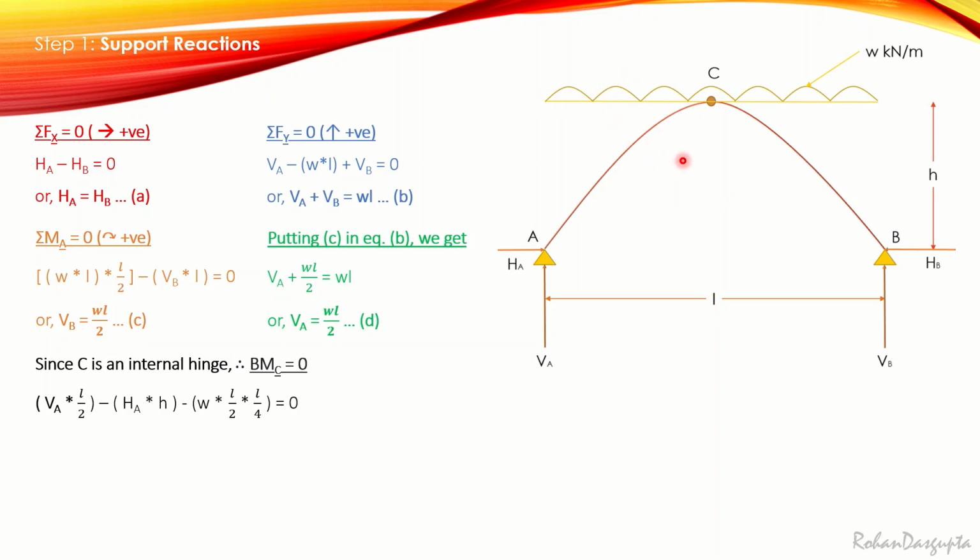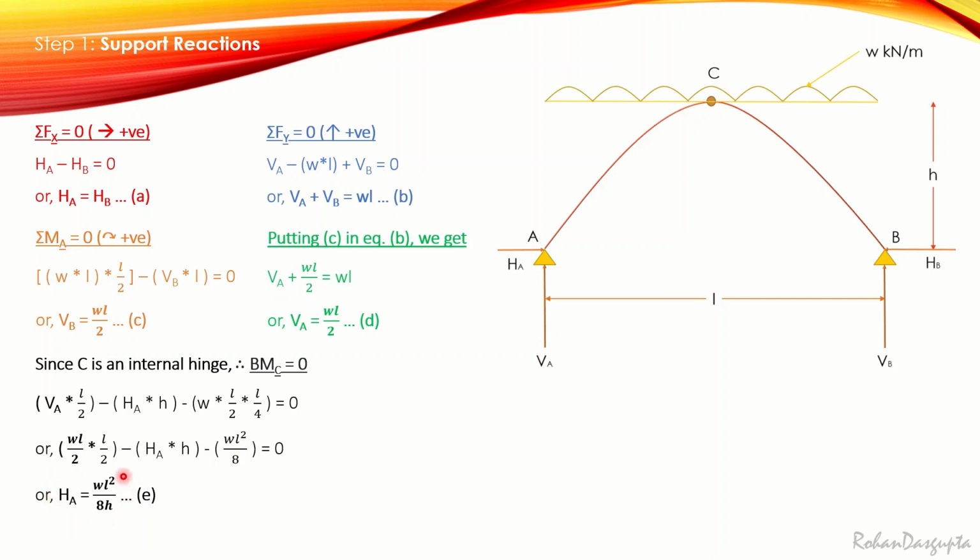And lastly, you see, this W is also going to have an anti-clockwise moment about C. So we have to be a little cautious here. Just see, the load is W into L by 2, because the span here is only L by 2, and the distance of this small part about C will be half of L by 2, that is L by 4. So therefore it is multiplied by L by 4. You already now know the value of VA, so put the value of VA here, simplify this term as WL square by 8. So therefore you will get that the value of HA is equal to WL square by 8H.